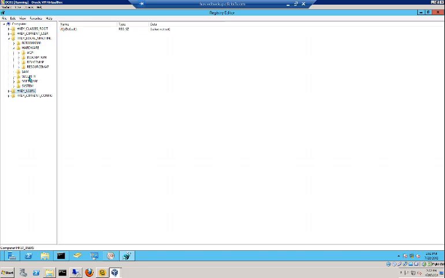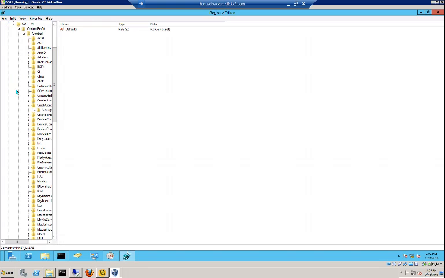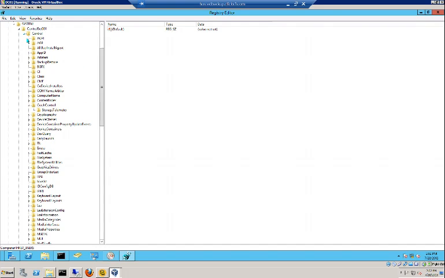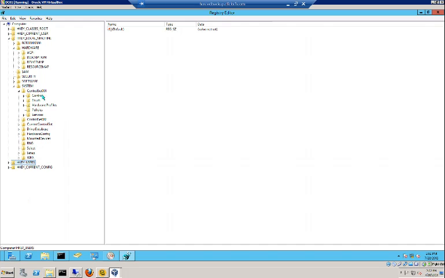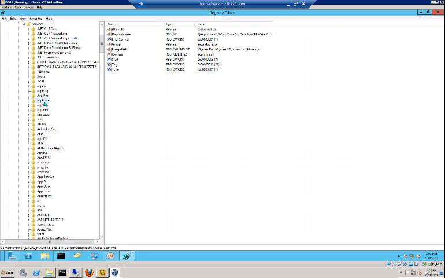We'll go ahead and click System, and you can see under System we have the current control set. The current control set is the one you'll typically be editing. And from here we see control, we see profiles, we see policies, we see services, and from here we can see various different types. You have the reg.sz, reg.dword. These are some of the multi-sz. If you double click on those, you can see they have different types of data in them.